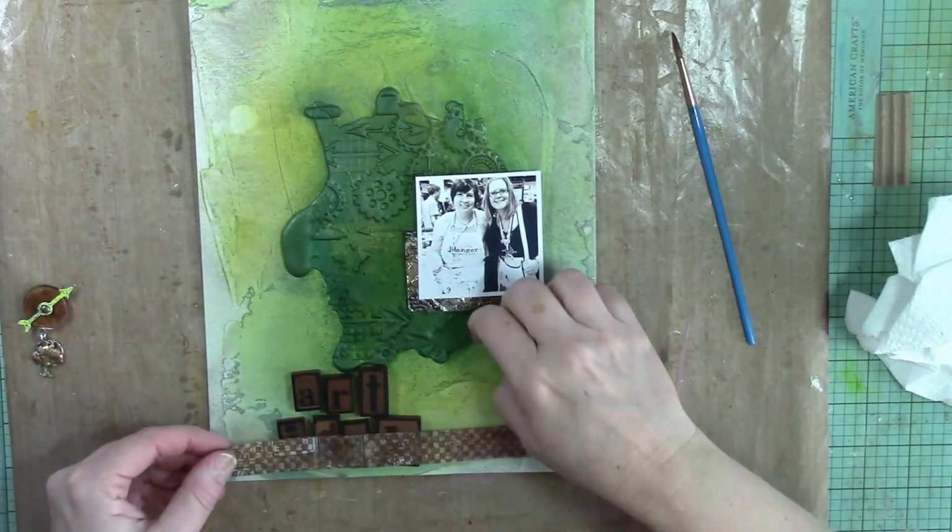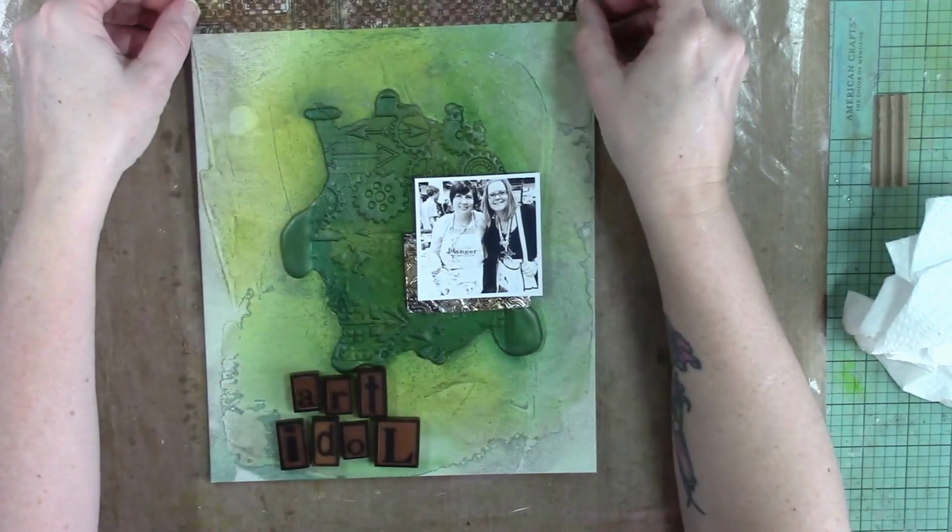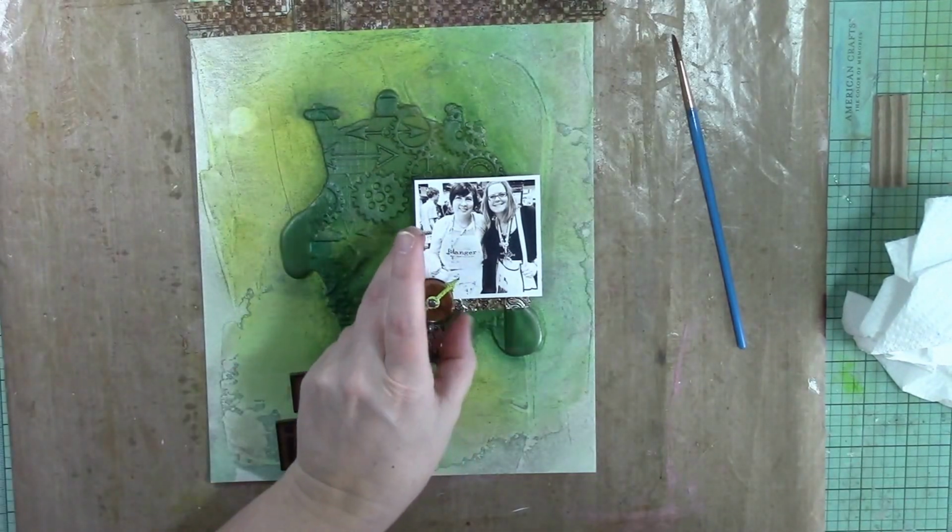So now I'm just trying to decide if I wanted it down at the bottom or if I wanted it at the top, and I ultimately decided to do it at the top. So I just glued it down and my layout was done. It was really fast and simple.